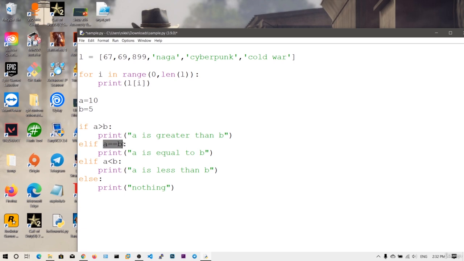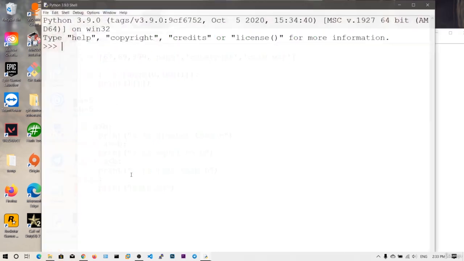And even if that condition fails, then it will come to this condition, A less than B. If that is true, then this statement gets executed. And if all these 3 conditions fail, then this will get executed, because else covers everything except these 3. So now let me put A equals 5 and save the script and run our program.